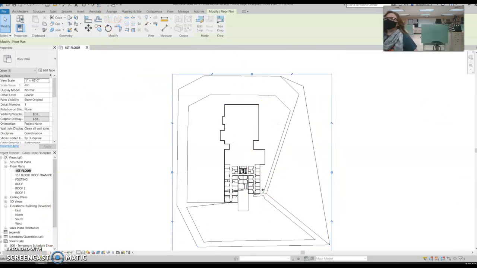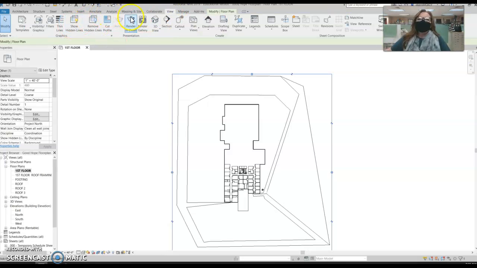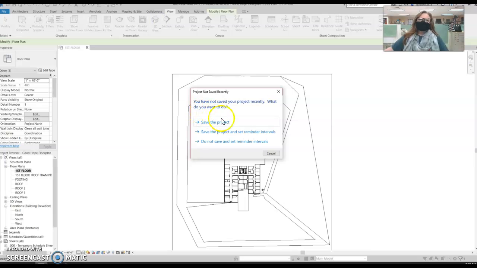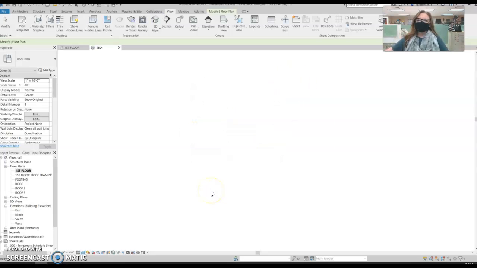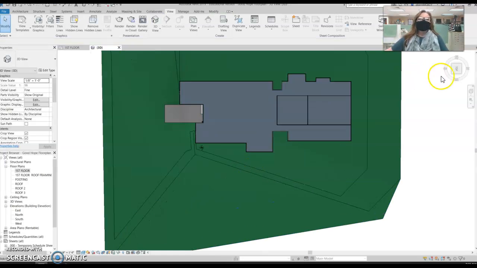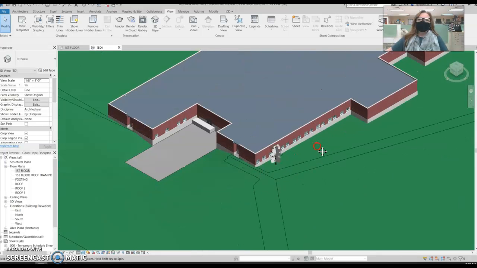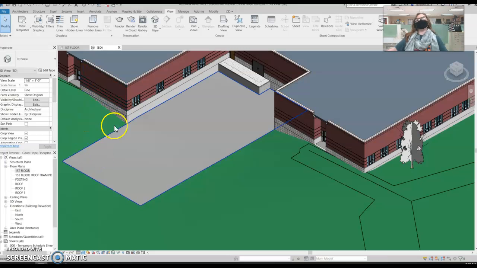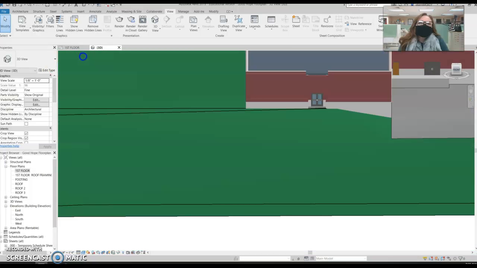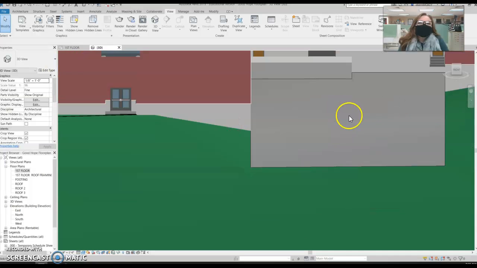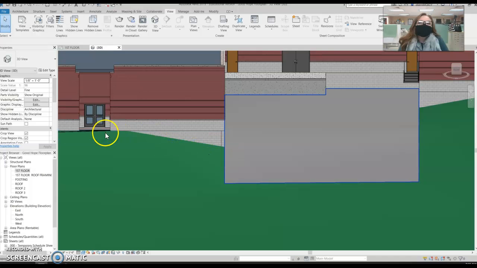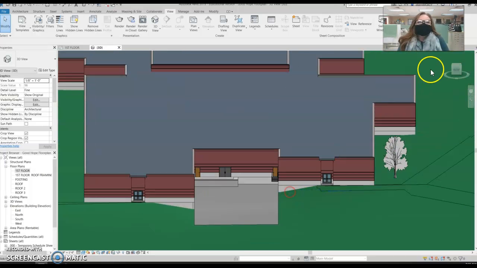If we go to our 3D view, once you've downloaded it, if you go to your 3D view, you will see, I don't need to save it, just open. That I've put in the back area where loading is supposedly happening. You can see that it drops down because you've got a loading dock, and you can see that the grade drops down against it. So I went as far as doing that.